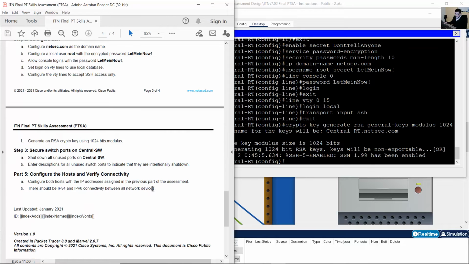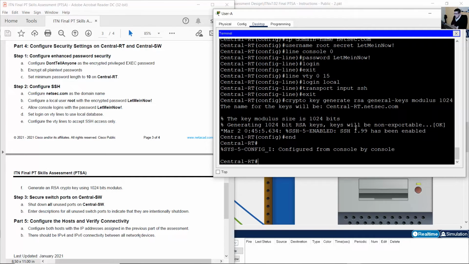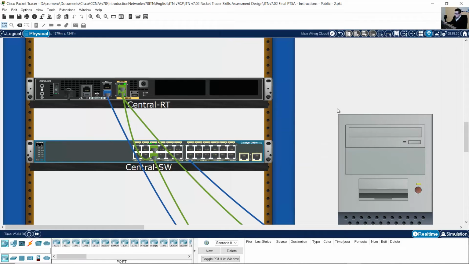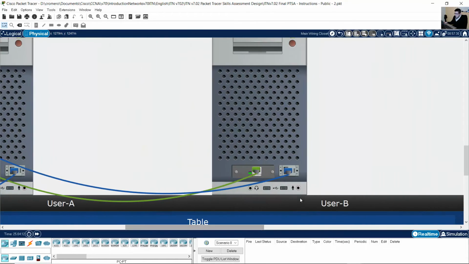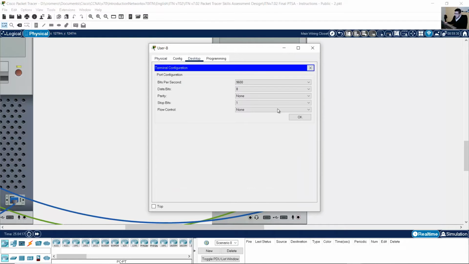Configure host at the end. Okay, and anyway, save changes: copy running-config startup-config, enter, enter. Very nice. Now configure the switch. You are configuring the switch from user VPC, desktop, terminal, okay.